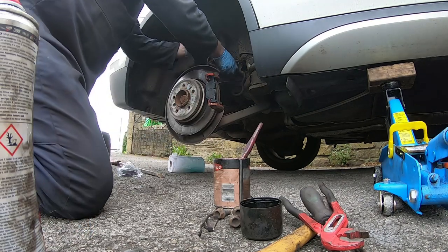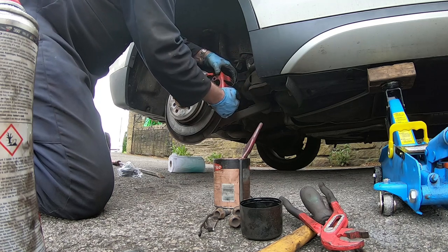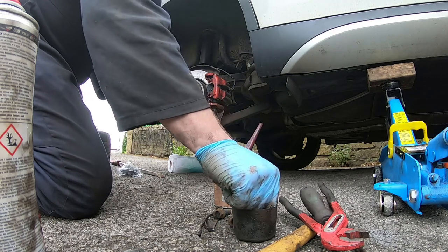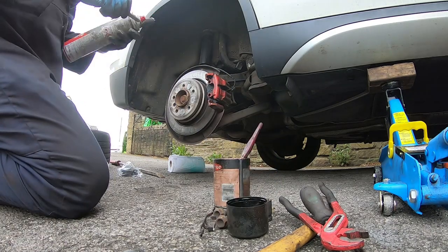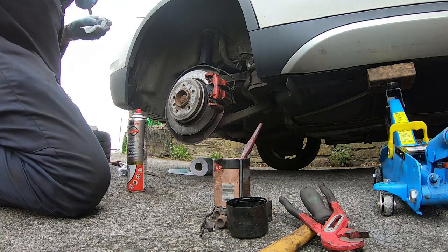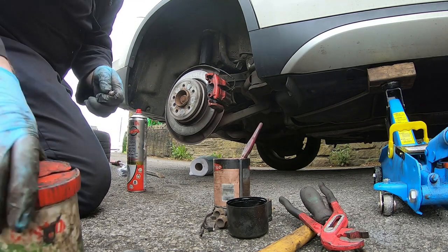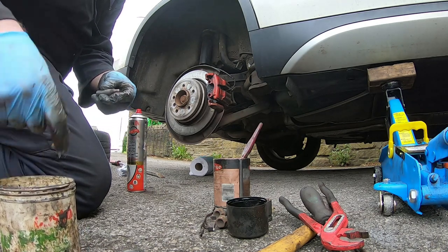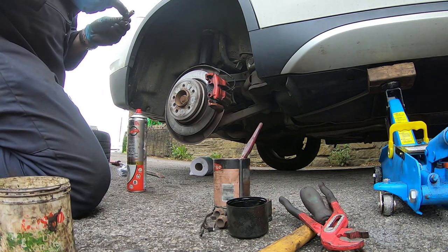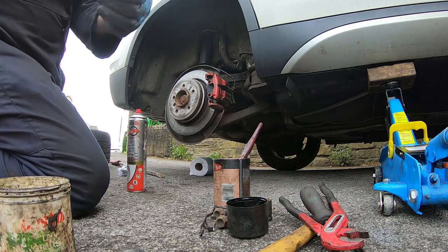Okay, so I've got it clipped in, the pad's in. I was struggling with that wear sensor, but I've got it in the end, and it's all ready to go back on. So I'll need to clean up and grease these caliper pins. Okay, a bit more grease than I need. Now where did I put some thread lock on the threads?